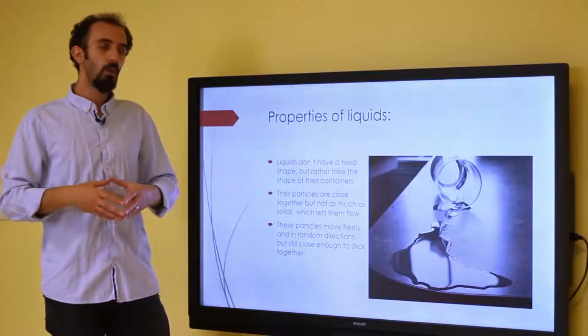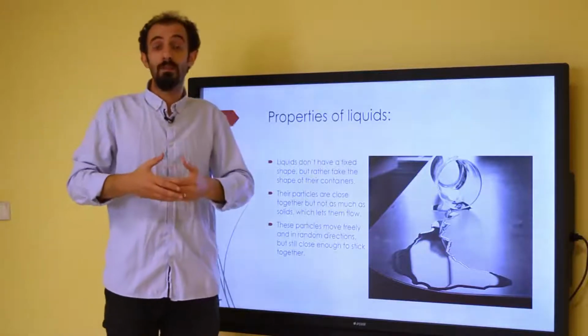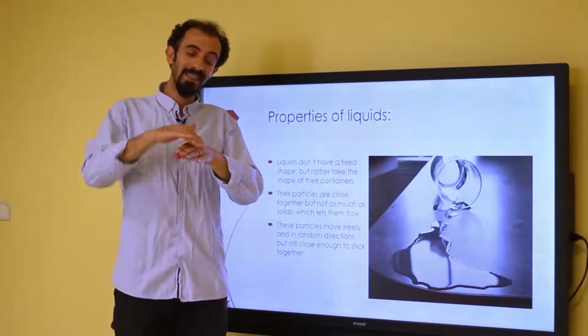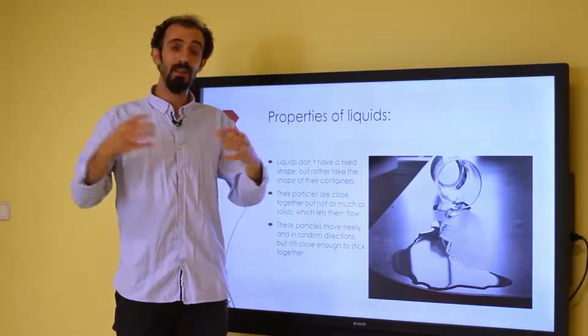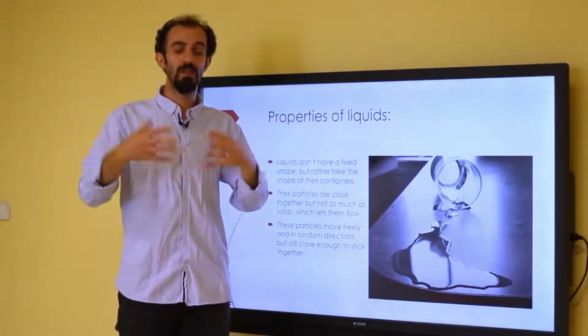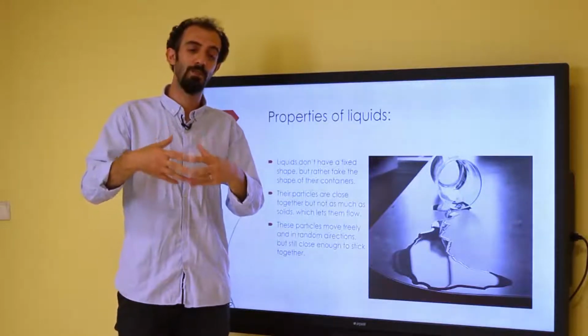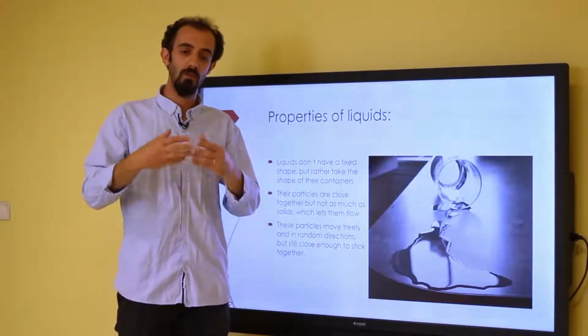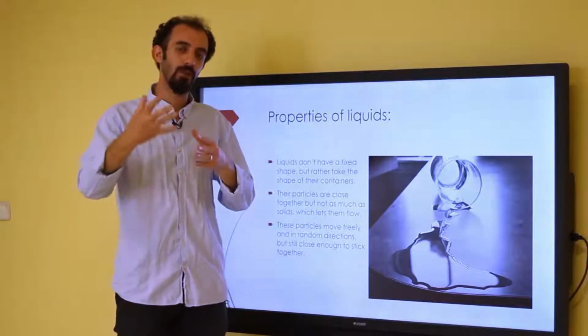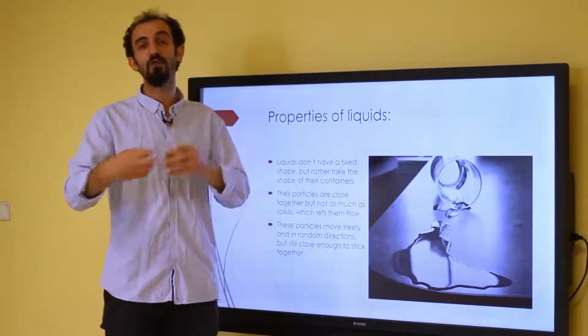These particles move freely and randomly, which means they slide on top of each other, but still they are connected with some forces that keep these particles together. That's why, for example, when you spill water, you see that the water moves in one direction, because the particles are attracting each other.